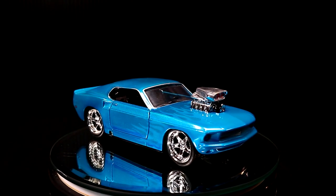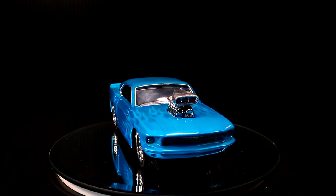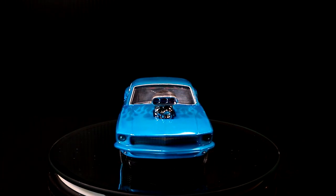But I don't know. Let me know what you guys think in the comments. I like the style of this thing anyways. I think she's pretty cool.